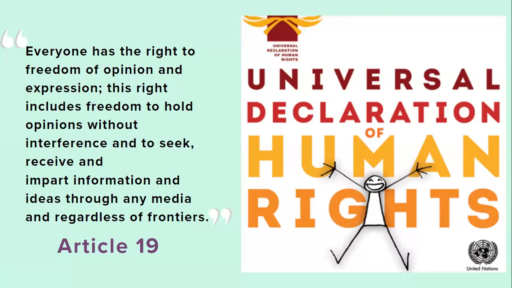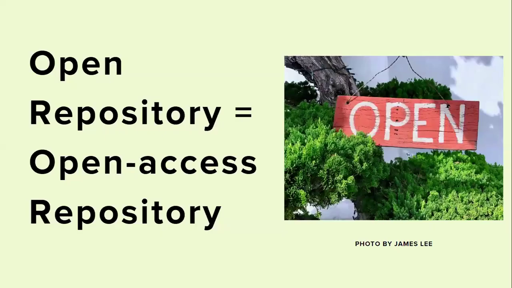Yeah, it's in the United Nations Universal Declaration of Human Rights. It's Article number 19. Everyone has the right to freedom of opinion and expression. This right includes freedom to hold opinions without interference and to seek, receive, and impart information and ideas through any media and regardless of frontiers. So it's a human right. It's one of your human rights in the UN Declaration.